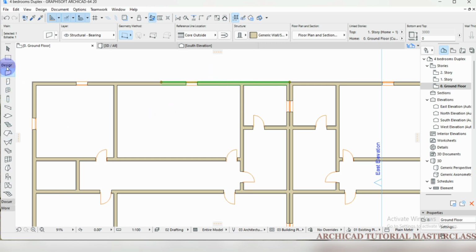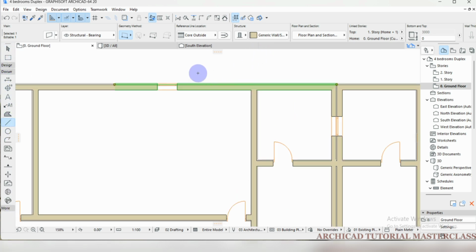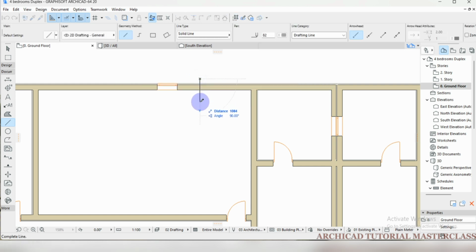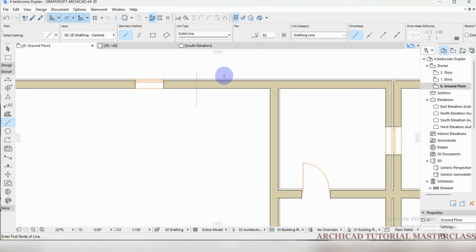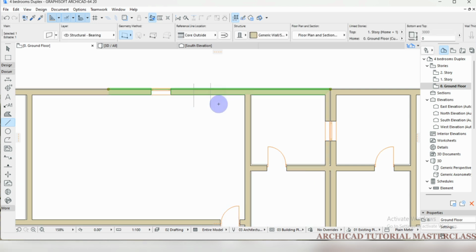What do I need to do? I'll just select my line tool. Let's say this point is where I want to split it. So I will draw my line. You understand? So let's say I draw my line here again. If I want to split this, let this be another wall on this one. So I will now select it. I will come to split.